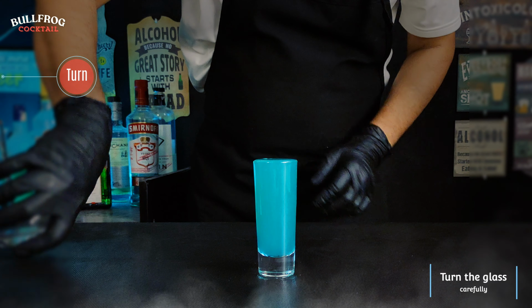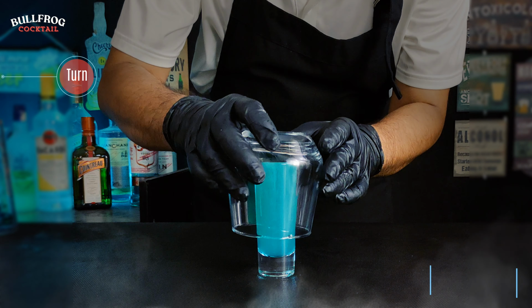Now cover it with an old-fashioned glass, and carefully turn the glass right side up.